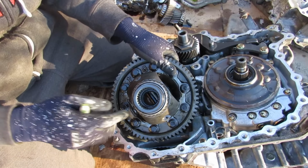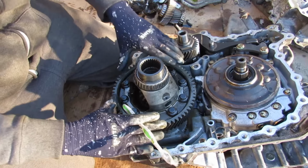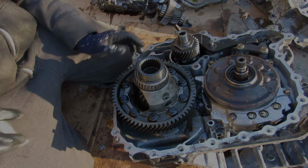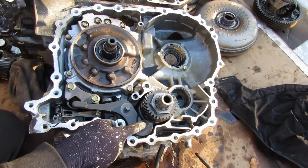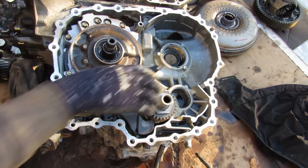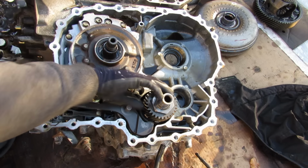For the all-wheel drive transfer case, you've got an additional set of splines in here that connects to this carrier and thus the final drive in order to send power to that transfer case to the rear wheel. Now over here on the output variator of the CVT, we've got the lock here that controls your parking pawl, which connects inside of here and it completely locks the transmission when you've got it in park. When you take it out of park, it's going to open this back up to allow it to rotate.